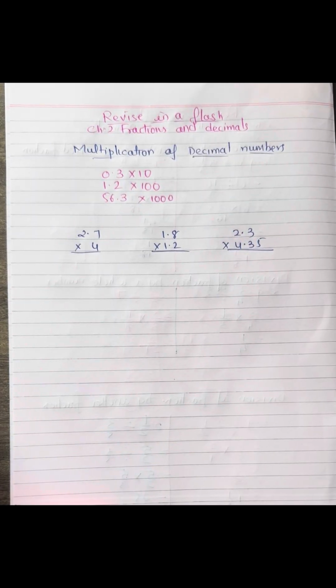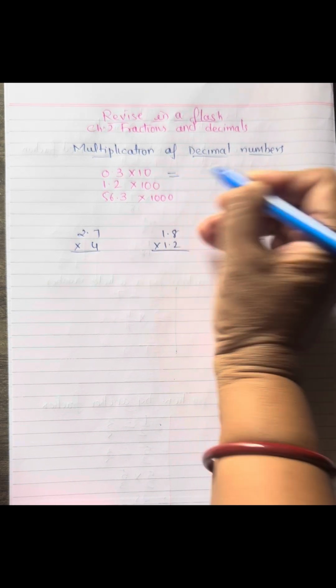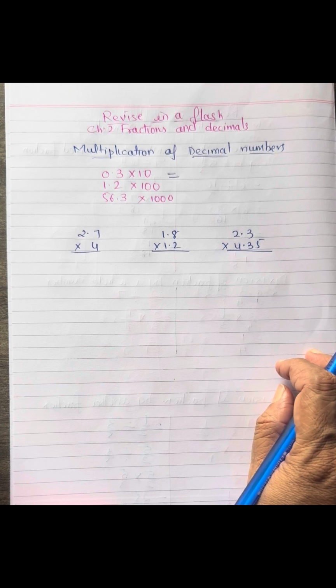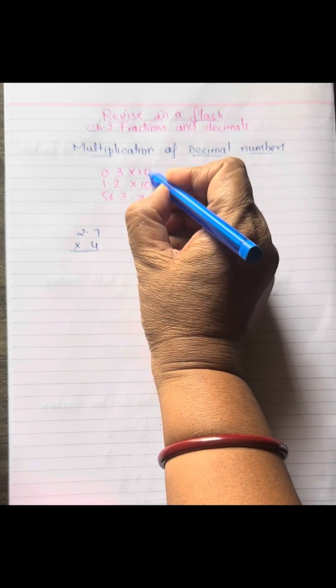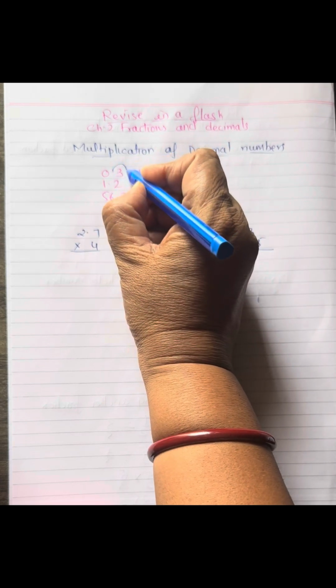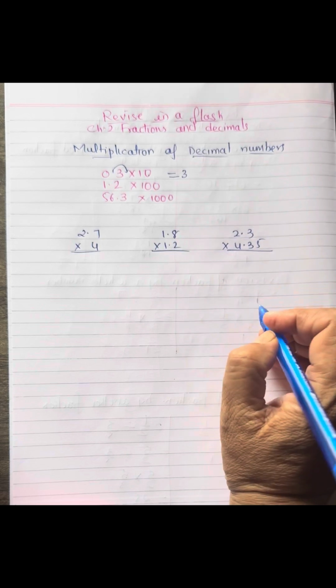Now we covered multiplication and division of fractional numbers. Now we'll see multiplication of decimal numbers, right? So first we'll understand multiplication of decimal numbers by 10 and multiples of 10, like 10, 100 and 1000. So first I'll explain that. In multiplication of decimals, if you are multiplying by 10, you will shift the decimal point. 10 means 1 0, so 1 jump. So the decimal point will be shifted here, so the answer will be 3.